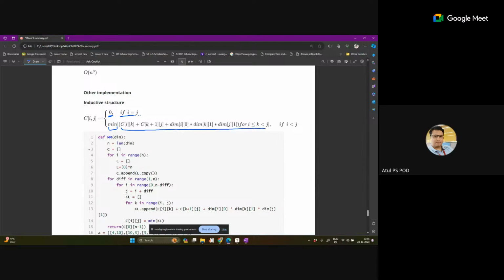actually calculating all the possible ways of the order of selection. And you can see that C[i][k], this value we are directly reading from the matrix, and this value we are also directly reading from the matrix, because C is the matrix name, and we are adding the additional cost. So which sizes we are multiplying in a single multiplication, that is the number of operations required. And the k value, you can see, is starting from i to less than j. So this k value is actually defining all possible orders.